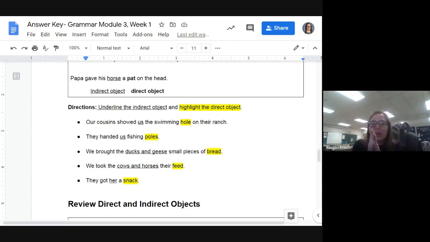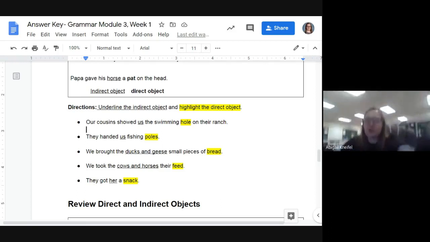When you are working on these sentences, it makes sense to find the verb, find the direct object, then the indirect object. You need to go in that order, because it's hard to just find an indirect object. You need to make sure you are finding all of them. Like I said, I'm going to post this whole thing for later so you can review it again. You can use it on your test tomorrow.